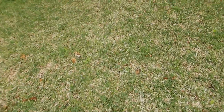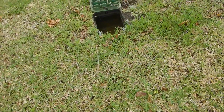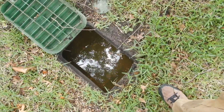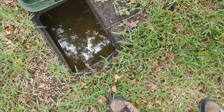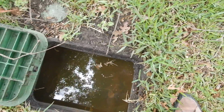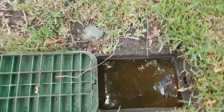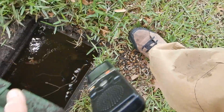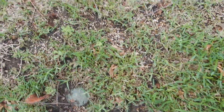Originally I thought that second box might have been the main shutoff for the house, because I thought this larger irrigation box, that's also full of water, was for the check valve for the lawn sprinkler system, and it's not. This box is for, 1, 2, 3, 4 of the lawn sprinkler zones. And then that's a zone valve as well. So I know that we're going to have at least 5 sprinkler zones when it comes to that time of the inspection.